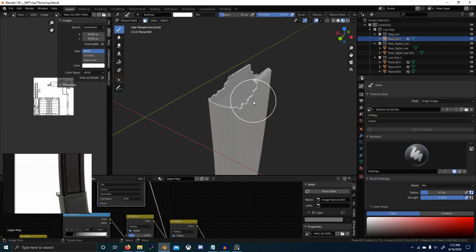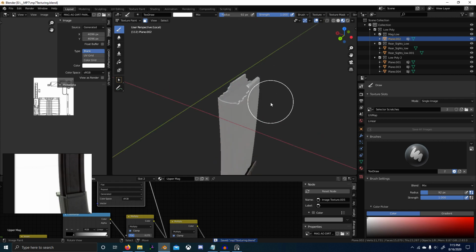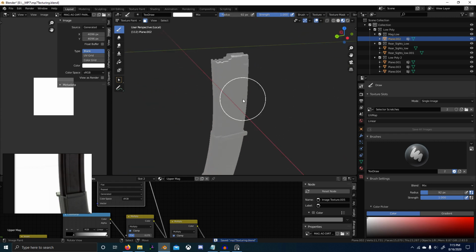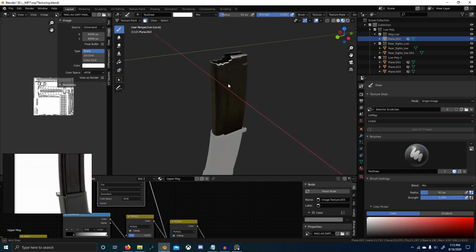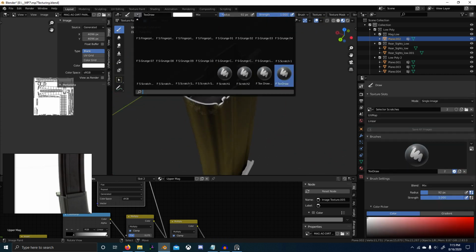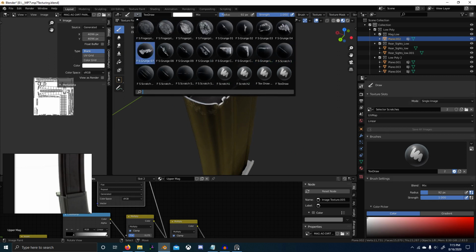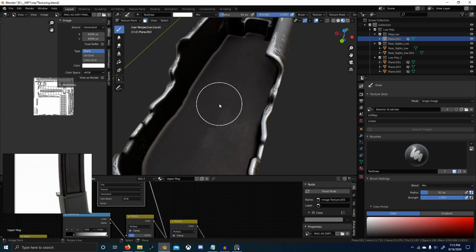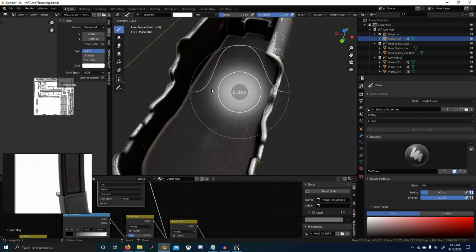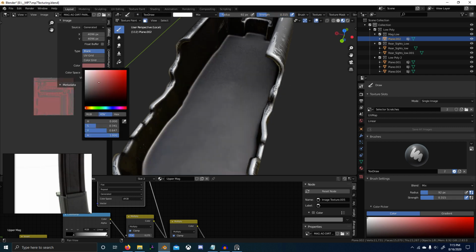We'll go to texture paint. Just let it load. Alright, and we want to just have that masked for now. And I'm going to use the grunge brushes to delete it so it has some texture. Probably this one because it's actually, we'll just go to texture draw. Turn the strength down.